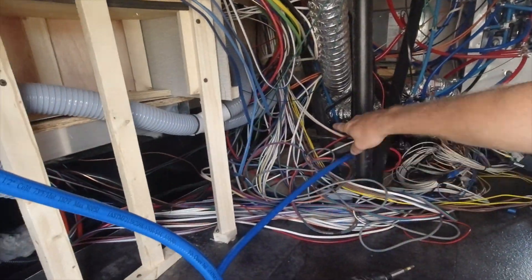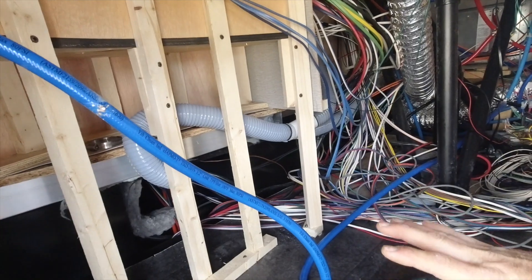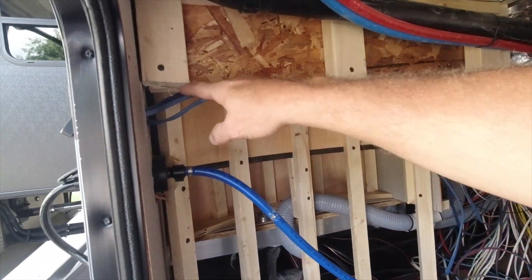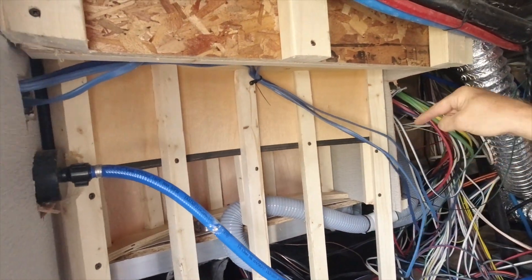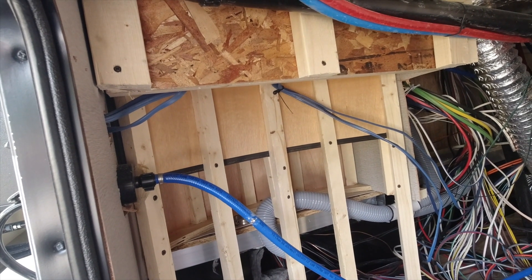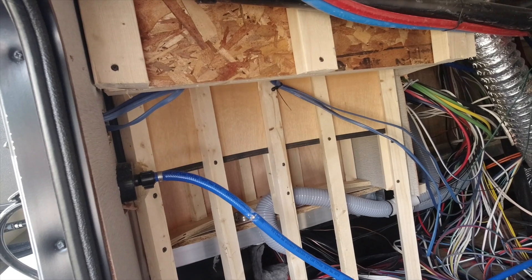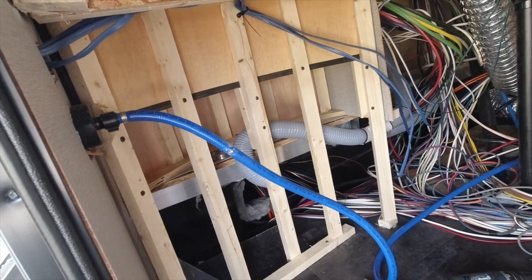They're going to gain a bunch of space. Probably going to go with the batteries along there - if I do that, the transfer switch will definitely be up top, which leaves this whole area free and open. I've already cut this part off. I've got to do a header and bring the pillars down, go across right here and tie it back into the ledge with some lumber angled at a 45-degree cut. I've got two MPPTs and two Multi-Pluses to go in this space, so I've got to get the water line strapped up and out of the way.